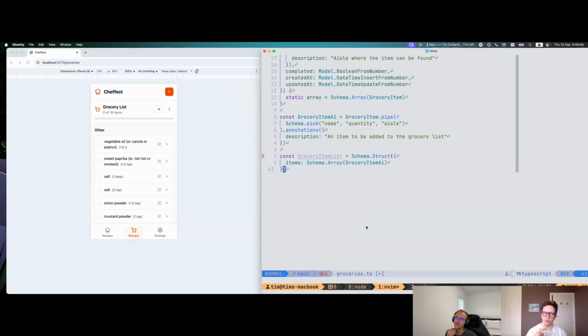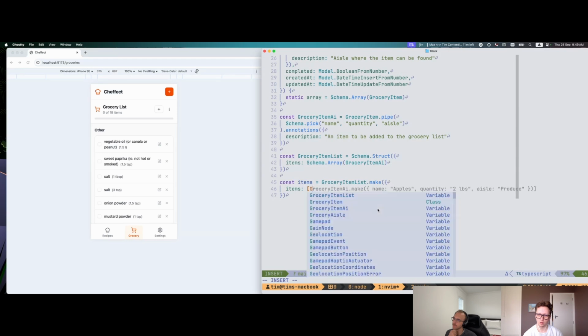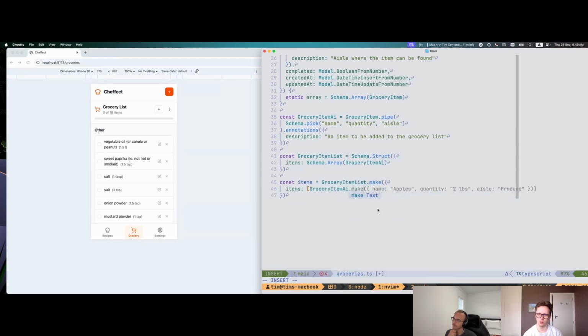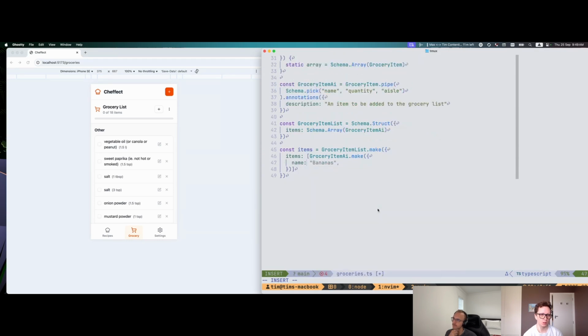For the AI part, I guess we need some mock data. GroceryItemAI.name. Name: sweet paprika.